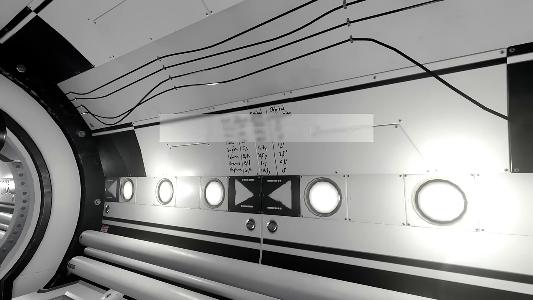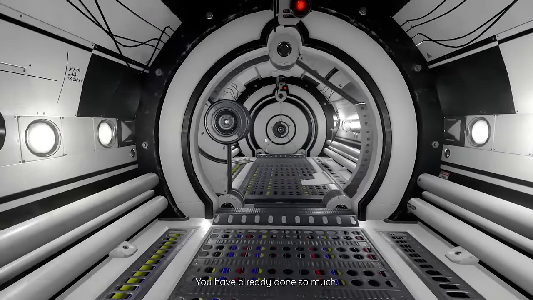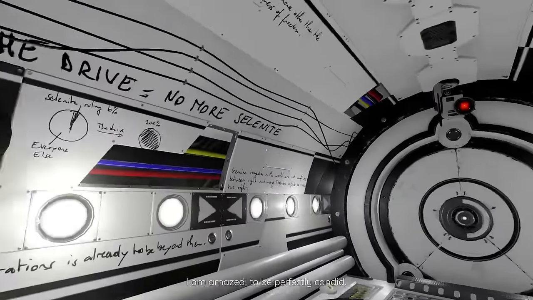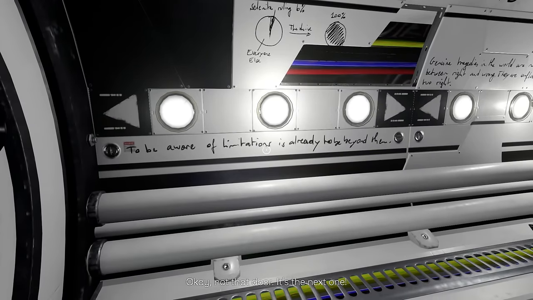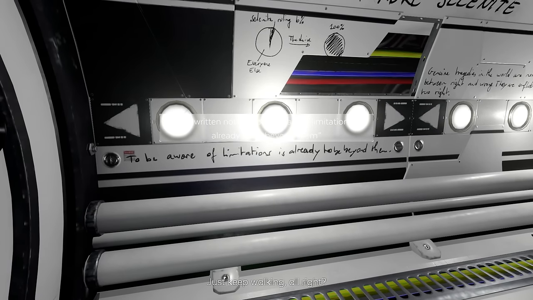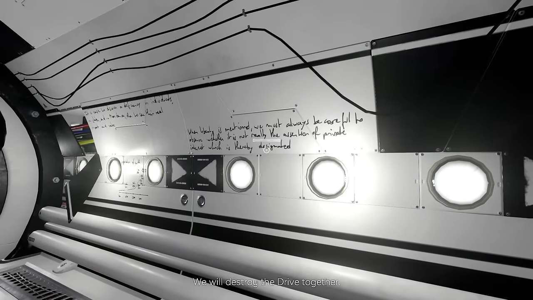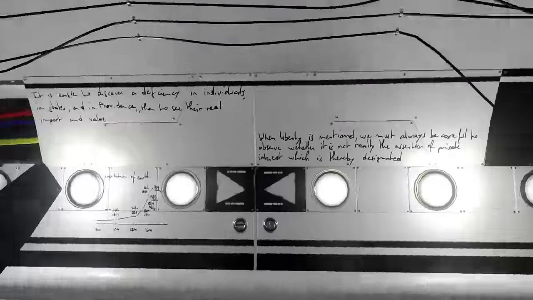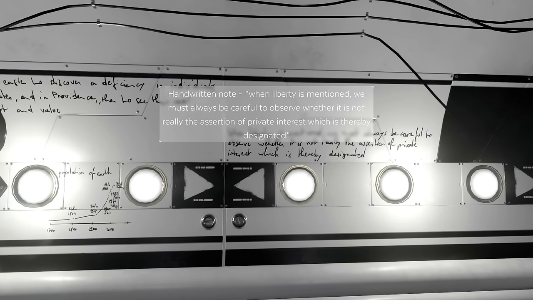What's all this stuff? Handwritten note, planetary orbit, the solar system. Okay. The drive equals no more selenite. To be aware of limit. We will destroy the drive together. Should I be reading this stuff? I feel like I should be. When liberty is mentioned, we must always be careful to observe whether it is not really the assertion of private interest.